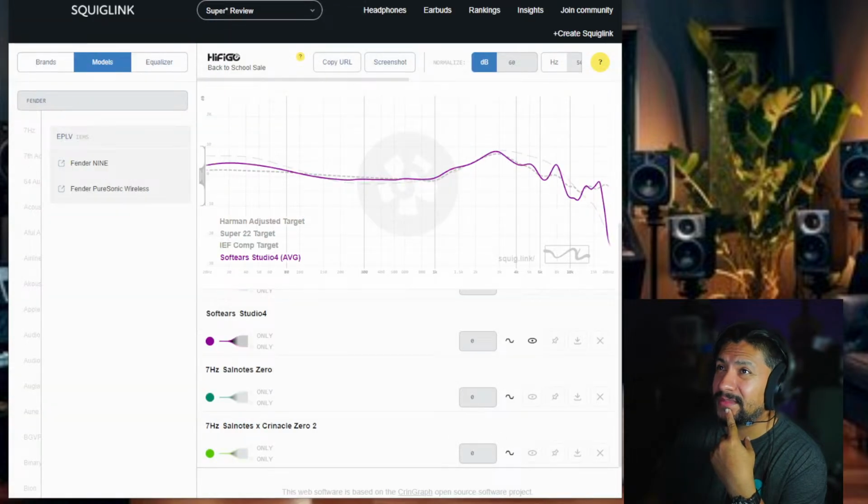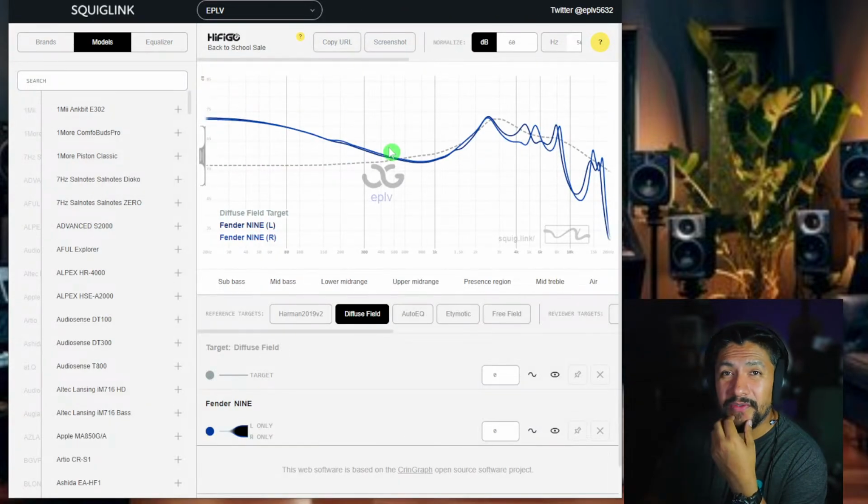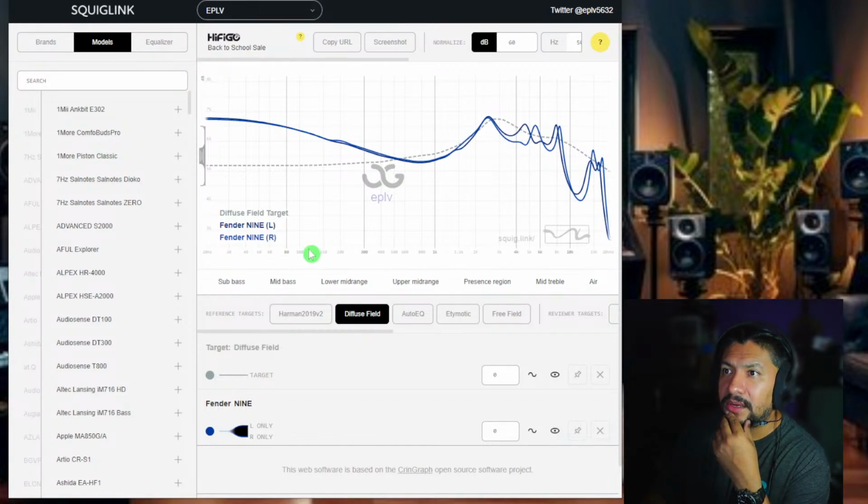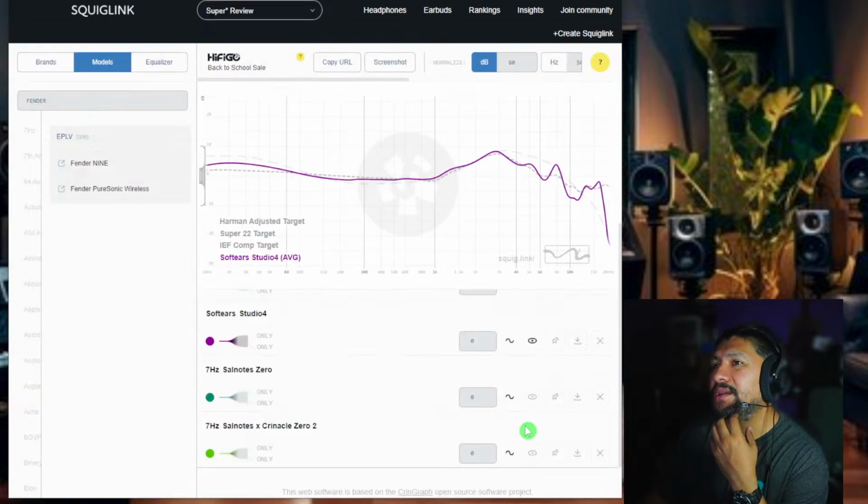It might sound good for music, but I don't think for separation and everything. At least by looking at the graphs, I'm like, no, that's not something I want to put in my ears for this specific job. Maybe for listening to music, but how much are the 5.9, the 9? I think a couple $100.